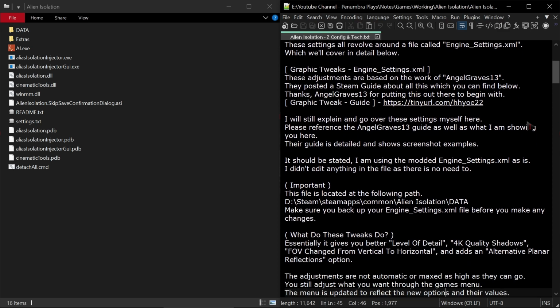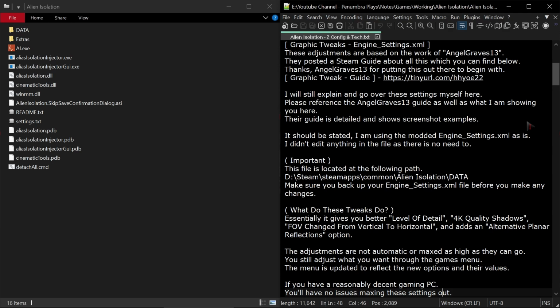So, graphic tweaks utilizing this engine_settings.xml file. These adjustments are based on the work of Angel Graves 13. They posted a Steam guide about all of this, which you can find below. Thanks Angel Graves 13 for putting this out there to begin with.